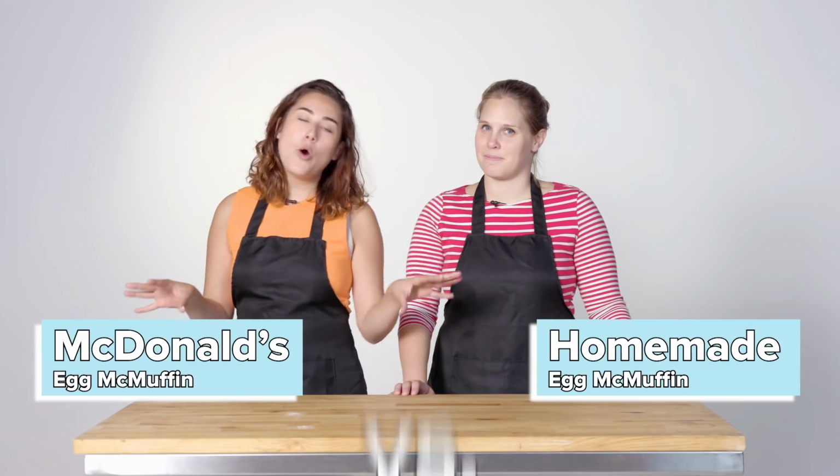There's a lot of steps when you make it yourself. We're gonna be making some real homemade English muffins. That might be the hardest part. Oh, it's definitely gonna be the hardest part. This is gonna be tough. We are gonna actually compare our McDonald's Egg McMuffin to our homemade McMuffin, and we're gonna see how ours measures up. That's like a baking pan. Oh my God.